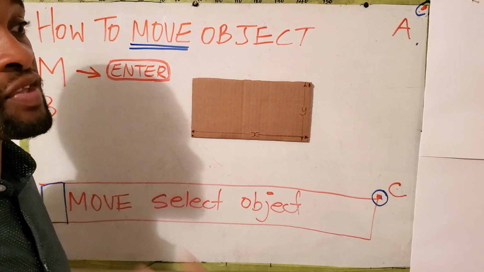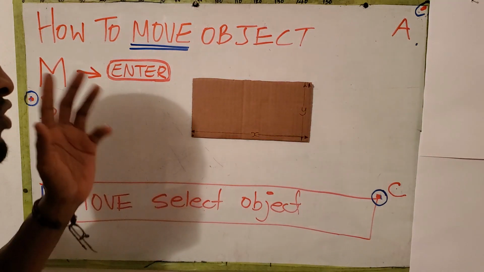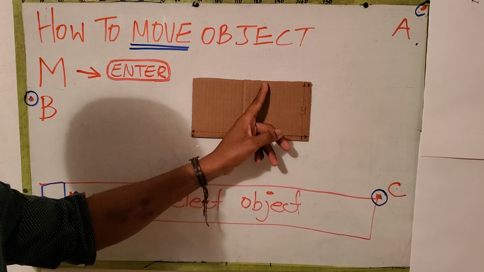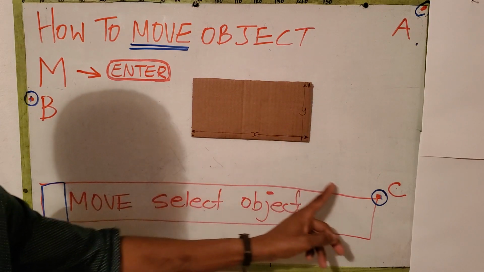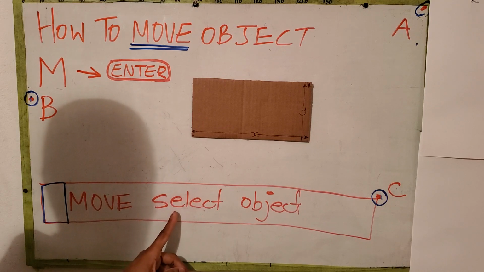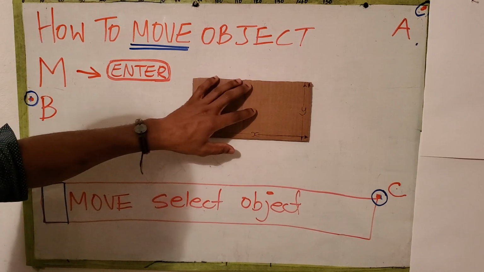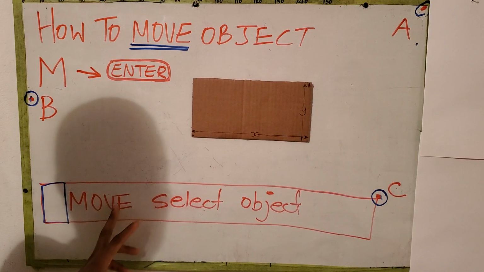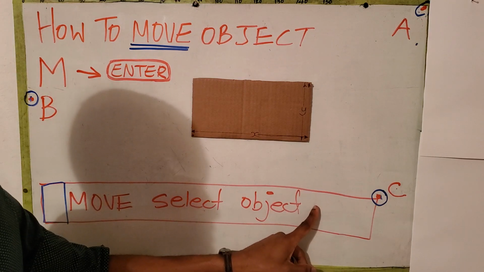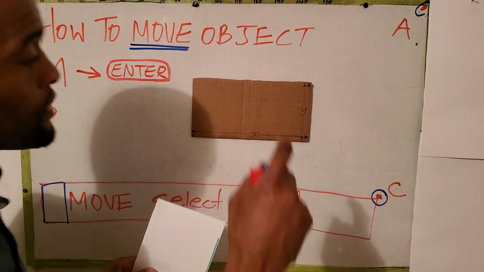And I've seen this happening over and over where beginners, especially, are drawing, they click onto the object, it turns blue, but they aren't paying attention to the command bar. This should change to specify a base point. So once this turns blue and you're seeing move, copy, or whatever command you have selected, it will say select object. You need to click the enter key.